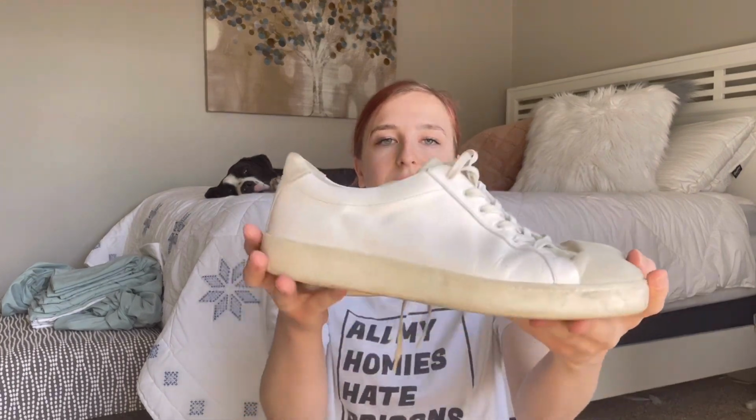Next up, we have a pair of sneakers. All of these shoes have rubber bands around them, and I'm actually kind of happy because they won't be going around in the bag as much, but they are Vince. Okay, so these are a pair of just classic Vince lace-up sneakers. They do have a significant amount of wear to them. I actually received a pair of Vince slip-on sneakers in another ThredUp rescue box. They have not gotten any attention on Poshmark, but comps for Vince shoes are pretty decent.